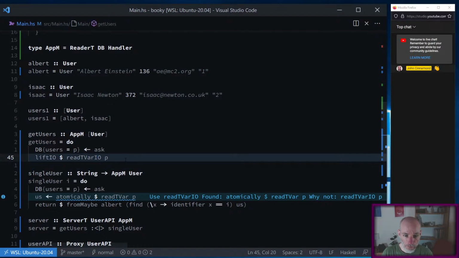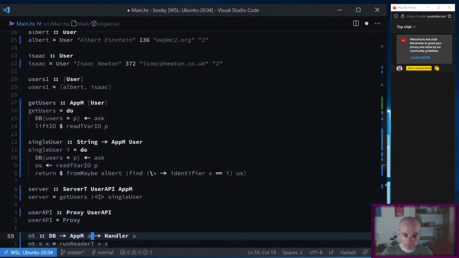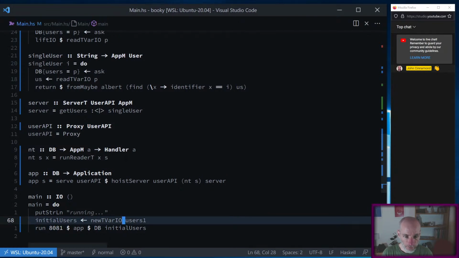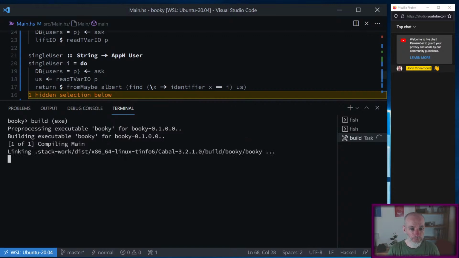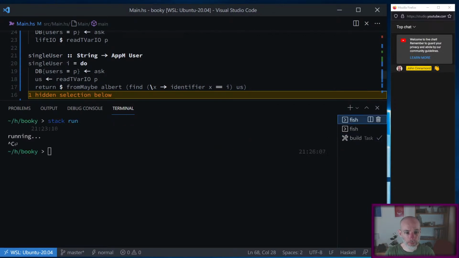Okay, apparently that is okay. T4IO. Okay, does that still build? It does, so we can run the task.